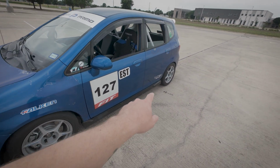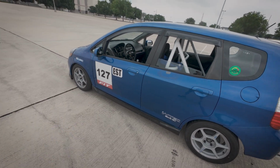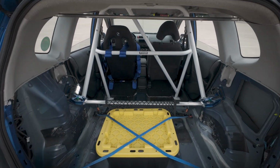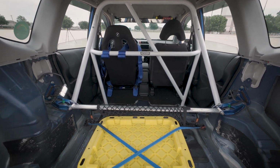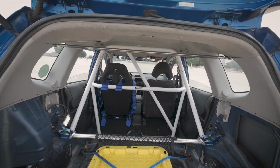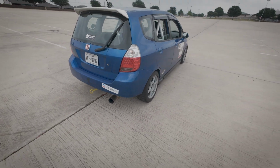OEM sway bar, we have a Progress rear sway bar, as well as some little underbody bracing from Cusco. And speaking of bracing, we've also got our huge Autopower roll bar, which we just did recently. We've also got a rear strut top bar with also a pillar bar up above. HKS muffler, which sounds pretty good, all things considered.